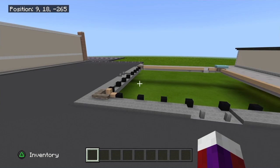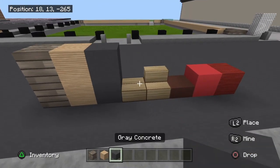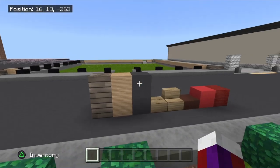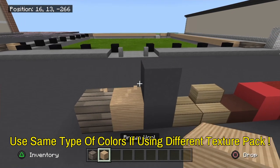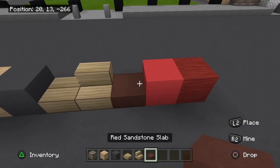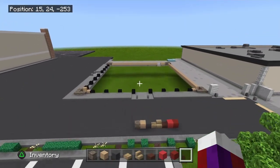And the blocks that I'll be using on this build are going to be a lot different from the blocks I used in the original tutorial, because I'm in a different texture pack. As you see, the high definition texture pack is way different from the city texture pack. I'll be using the warped planks, the brown wool, the gray concrete, the acacia wood slab, the acacia wood stairs, the red sandstone slab, the red concrete, and the red wool. I might use a few others later on, but those will be the main blocks.